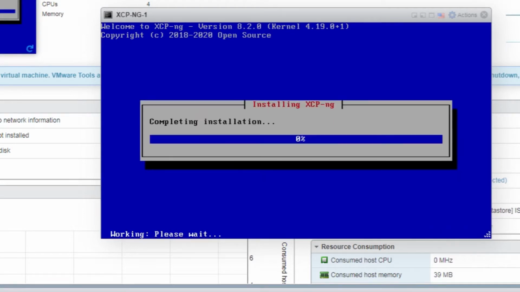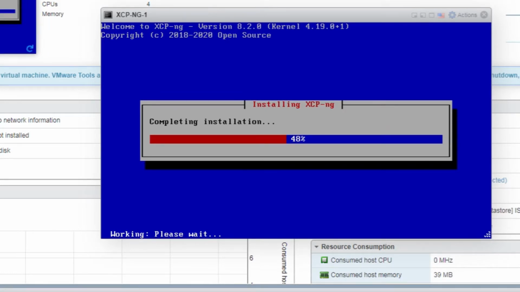Now, after a very long installation process, it'll come up with this question of whether or not you would like to install any supplemental packs. I'm going to caution you here and just recommend that you say no for now. The reason is that early on when I was trying to install XCP-ng for doing some proof of concept instances, anytime that I selected supplemental packs, it would just start looping and cause my install to fail, and I had to start all over again. So for now, we'll just say no.